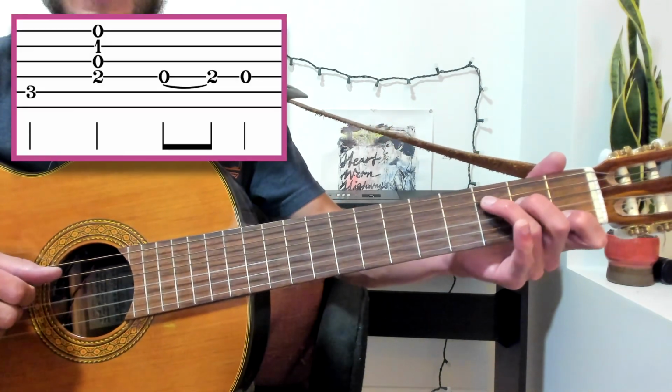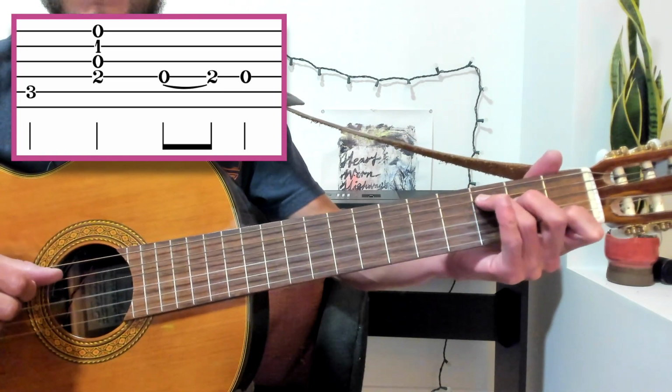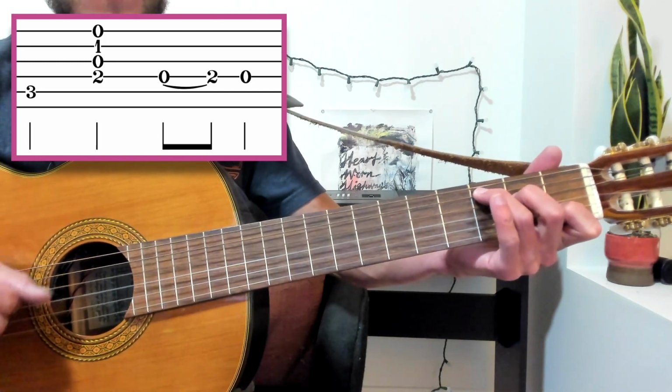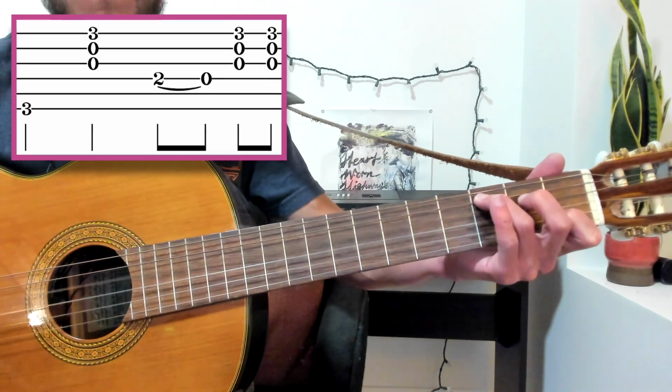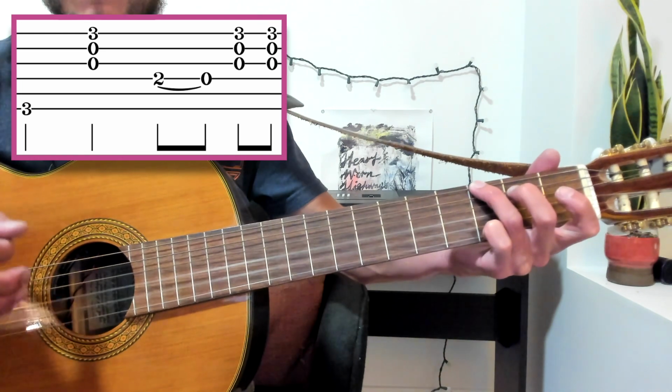Then measure 50, back to a C chord. 5 strum, then we hammer on the 4th string, open to 2. Then right back to open. Back to a G chord. We've seen that measure before.